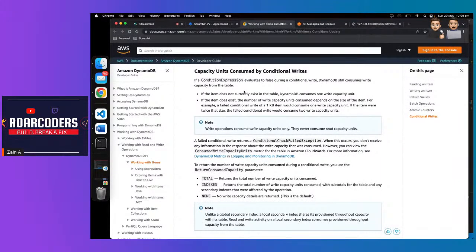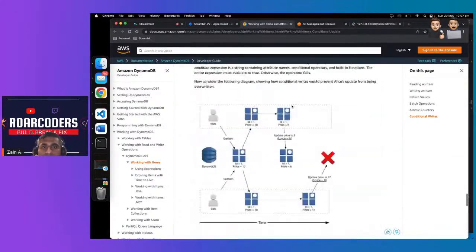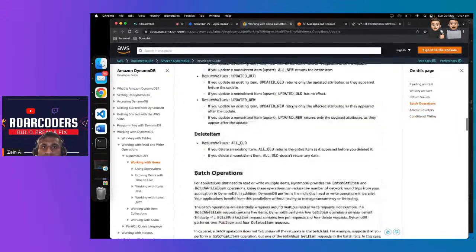Okay, cool. So all I basically need to do is use condition expressions on the write operations, and conditional writes will prevent the overwrite.